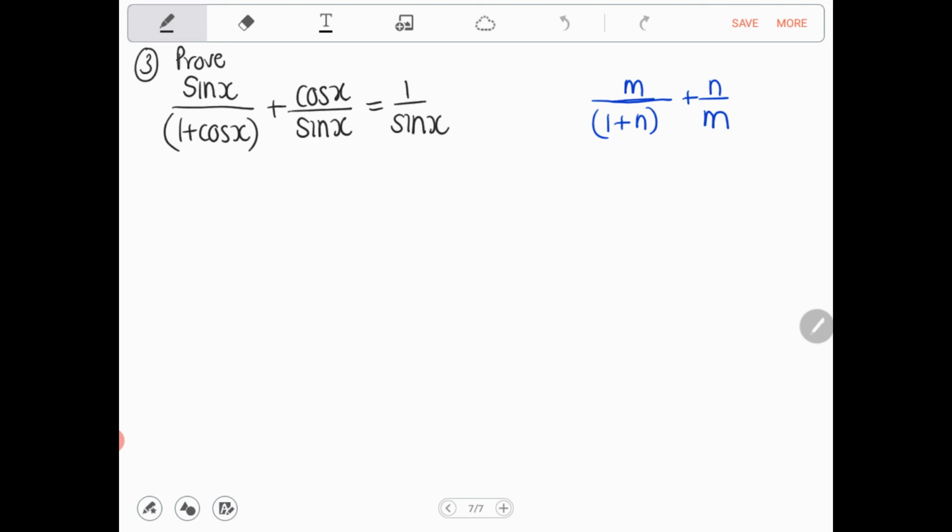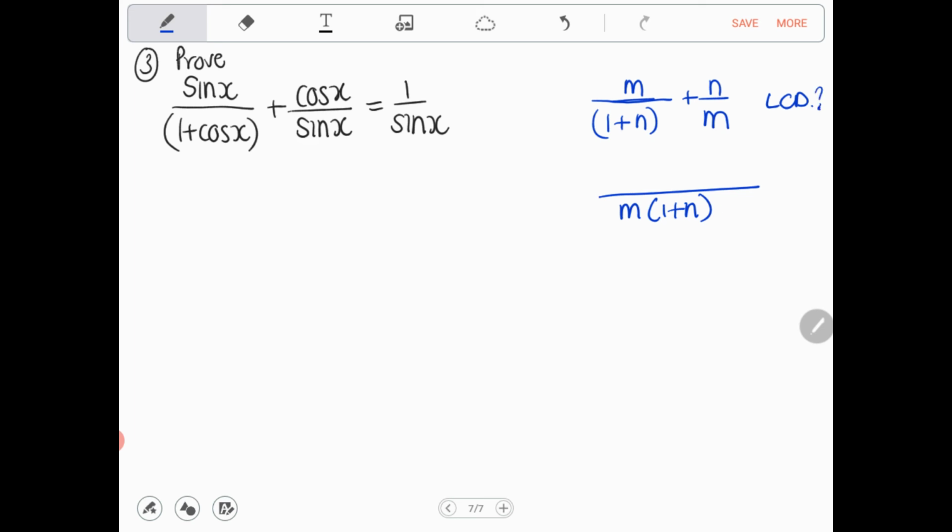All right. Finally, we're going to look at one with fractions like this, addition and subtraction. So I just want you to first look at the blue at the side. I just want to remind you about algebraic fractions. So if we were adding these, we would need an LCD. Okay, so we would try and find one of everything. So we need an m, and we need a 1 plus n. Okay, so that would be my LCD.